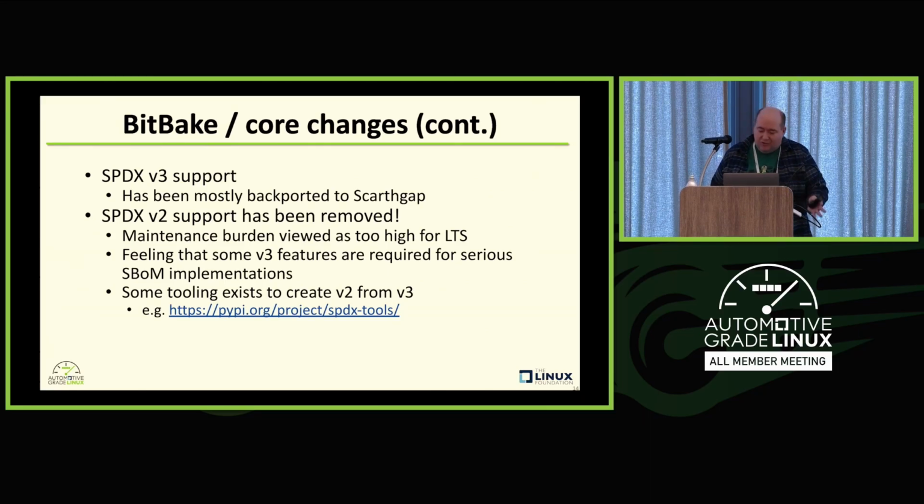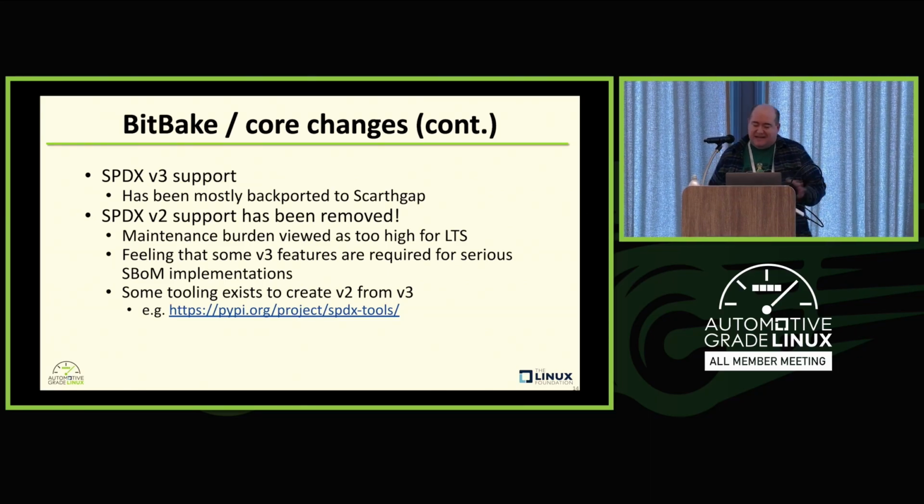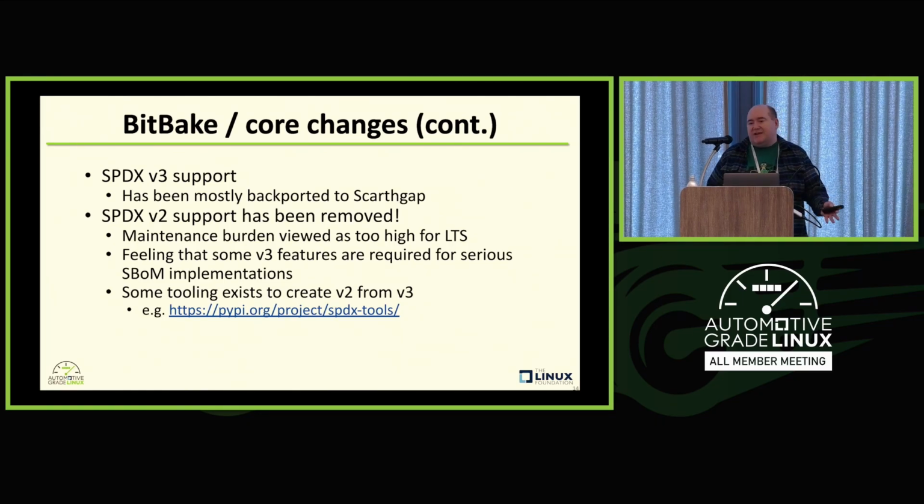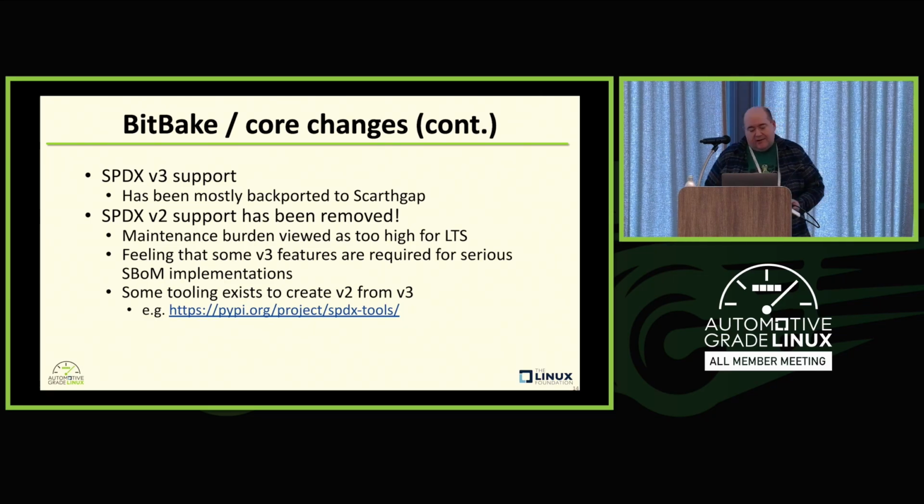So you might disagree with this viewpoint. I'm not an expert enough to give a strong opinion one way or the other. One of the other arguments is that tooling exists that can generate v2 JSON files from v3. So this is one of the tools that's out there. I think we'll find there are probably some more if you actually need one.